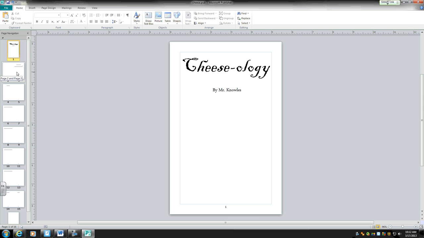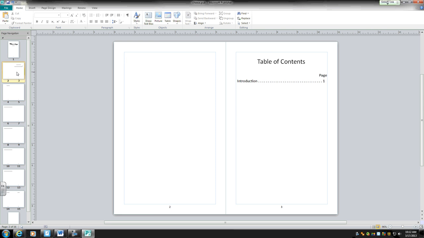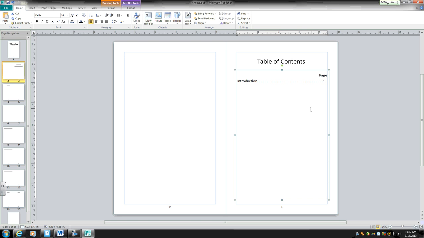So if I go to the next page, here's my table of contents there. And if you move your mouse over, you'll notice the table of contents is inside its own text box, and the introduction is inside another. So I'm going to just go in there. And now I'm working inside that text box. If I hit enter, the next page will be chapter 1. So I could just go chapter 1.